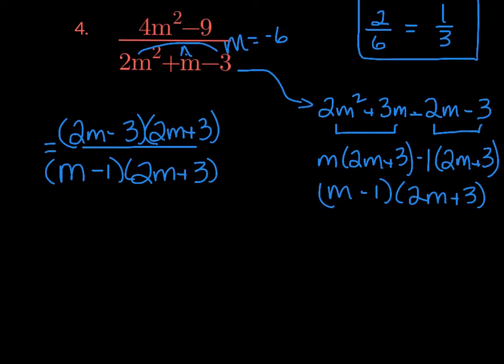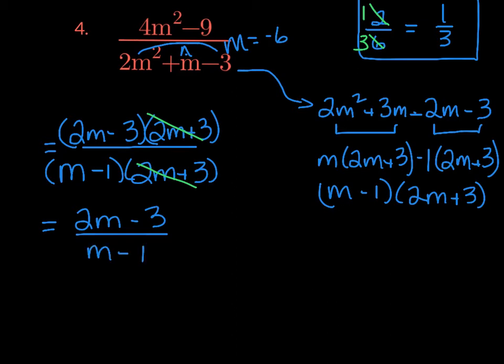So if I look, I say, oh, well, wait a minute. I have a 2m plus 3, and I have a 2m plus 3. Those are common factors. I can cancel those out. Kind of like if you look over here on the top right-hand corner of the screen, I have two common factors here. I had a common factor of 2, which gave me a 1, and a common factor of 2 in the bottom, which gave me that 3. So it's the same concept, okay? All right, so then let's go back, and if we look and we see what we have left over, we have 2m minus 3 in the numerator and m minus 1 in the denominator.